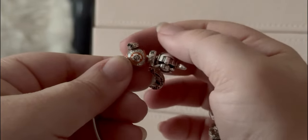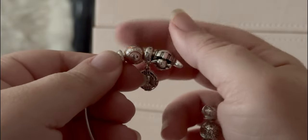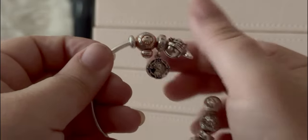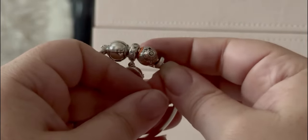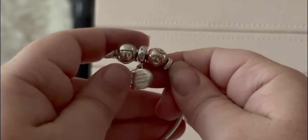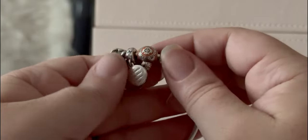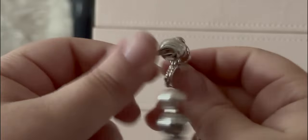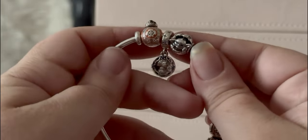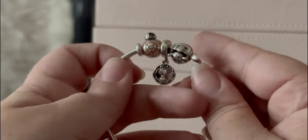Then we have BB-8 and his little head goes all the way around, which is kind of insane. Unfortunately, it does make him top heavy, so he tends to spend most of his time upside down. But that's okay — we love him anyways. You can see his design is a full 360. You've got the LFL on the bottom for Lucasfilm, which is what Star Wars is, of course. And that is the whole left side — when these guys are right side up, that's what it looks like, though they're very rarely right side up.